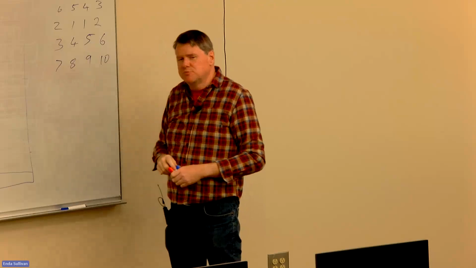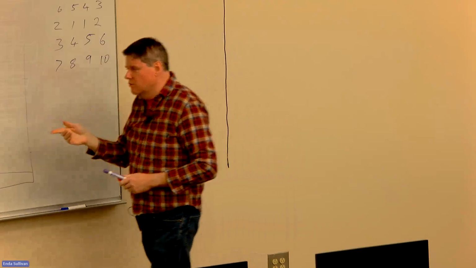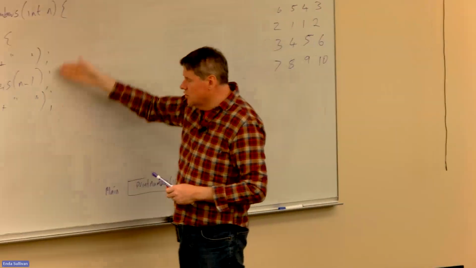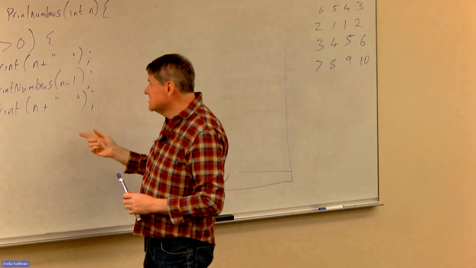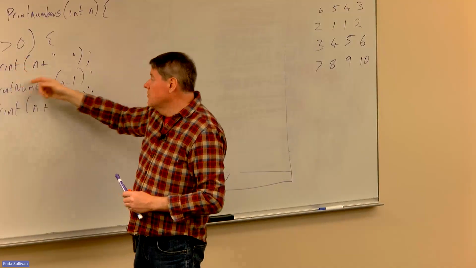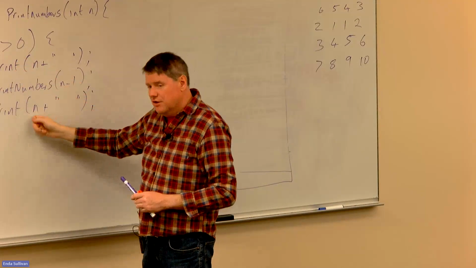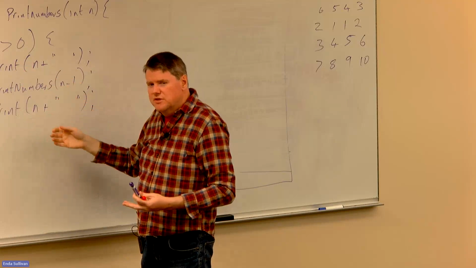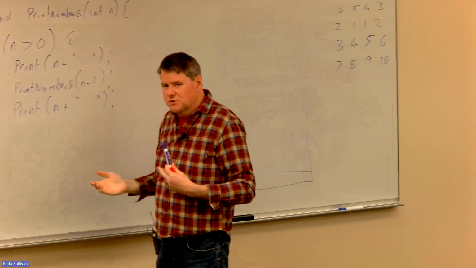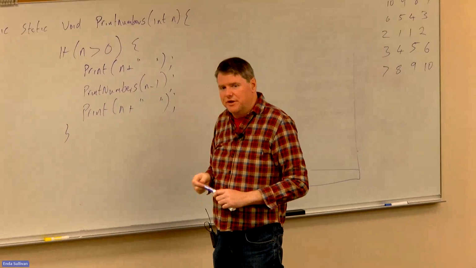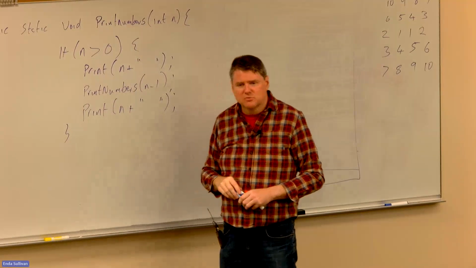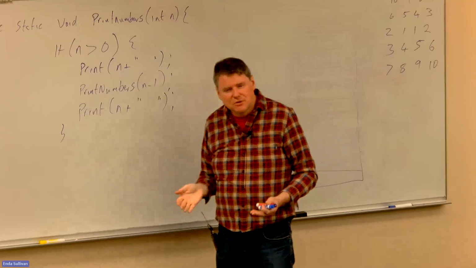This is not what you probably would have guessed looking at this code. I'll remind you that this is the code that produced that output. This code simply says, if the number is greater than 0, print the number, make a recursive call, and print the number. So there's nowhere in here where I'm printing an n-1 or an n+1. The only thing I'm doing is calling it with n-1. So it's a bit confusing as to why the numbers went down, and then they started going back up again.